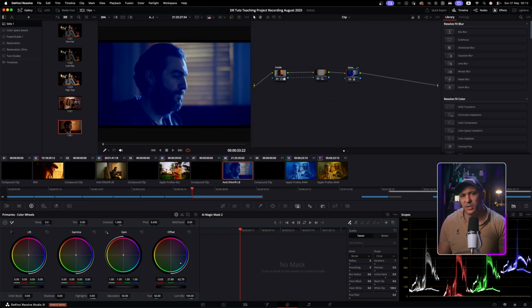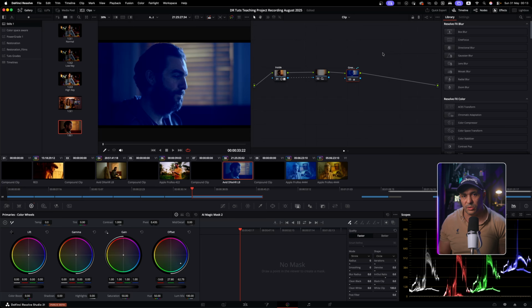I found this very useful for saving looks or having a custom LUT that you want to be able to access without going to the LUT menu or copy and pasting and all that stuff. It is so convenient. You can have it living here in the node menu and it's super useful. So there you go. I'm not lying. You can create your own custom node.